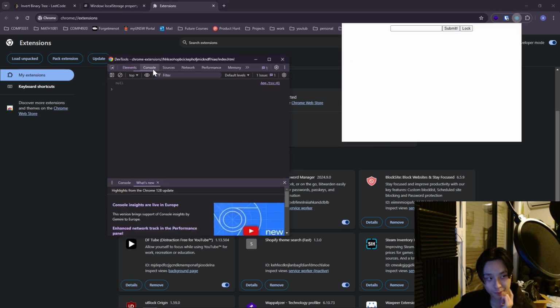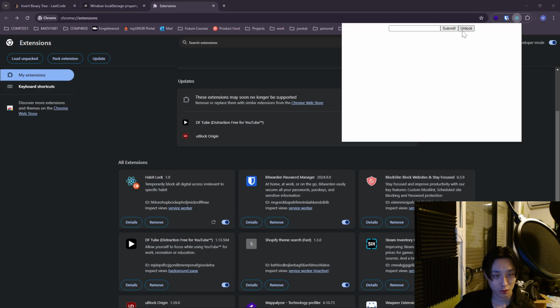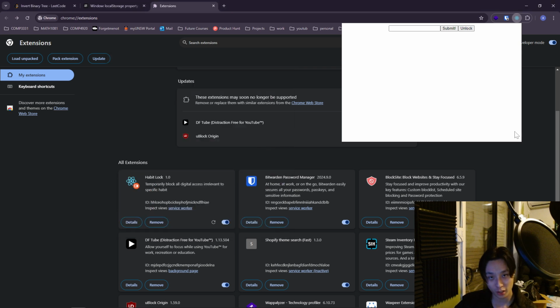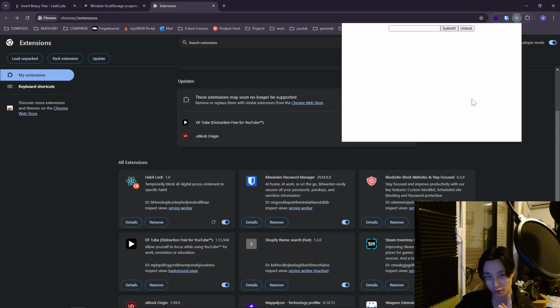Okay. So now, state is null. So does state continue to be null? No. So now we can check if the state persists, and it should say unlocked.